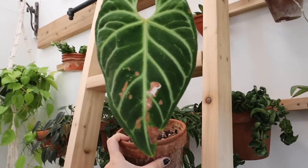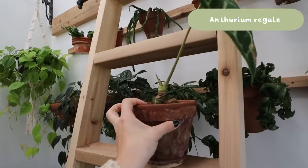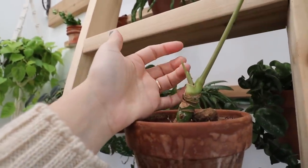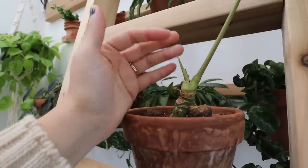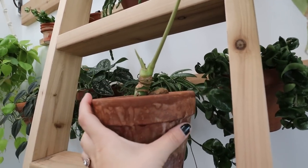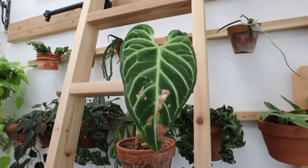This plant is finally putting out a new leaf — it hasn't done anything in a couple weeks but I noticed this starting. Normally it just hangs out inside of this little sheath like nothing will come out, and now we have something here — that's the first time this plant has ever done that for me. So I'm excited to see if in a couple weeks we might have another anthurium regale leaf.